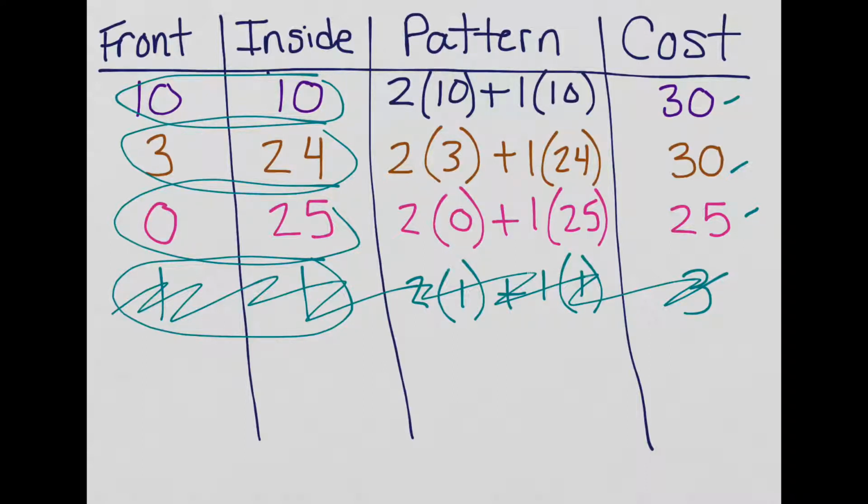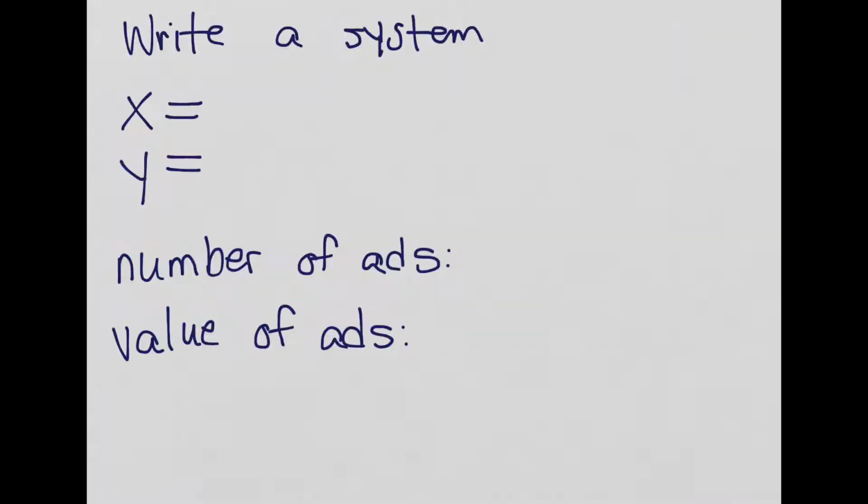Well, we could do this all day, just coming up with combinations, but let's instead write a rule or maybe an inequality to model this situation. What should our variables be? Go back to the question on A. It says, what are some possibilities for the numbers of front page ads and the numbers of inside page ads? Hey, I bet those would make good variables.